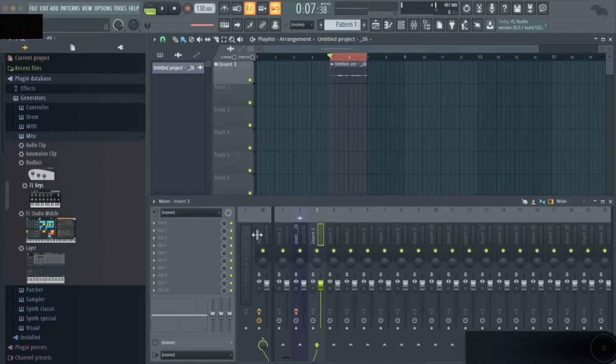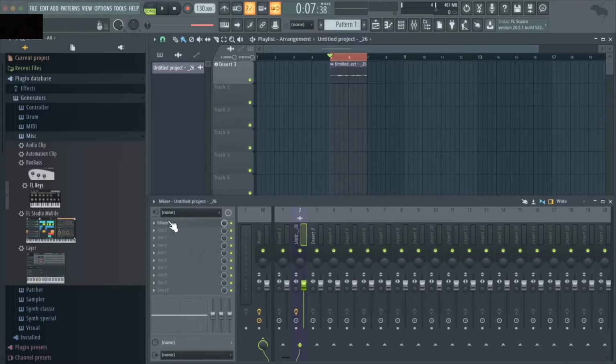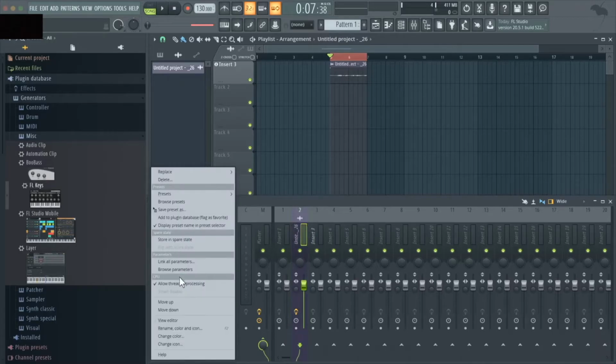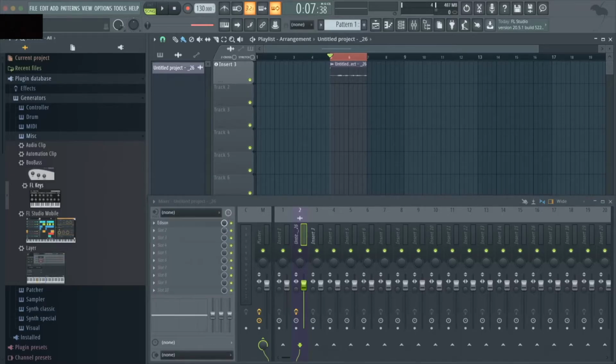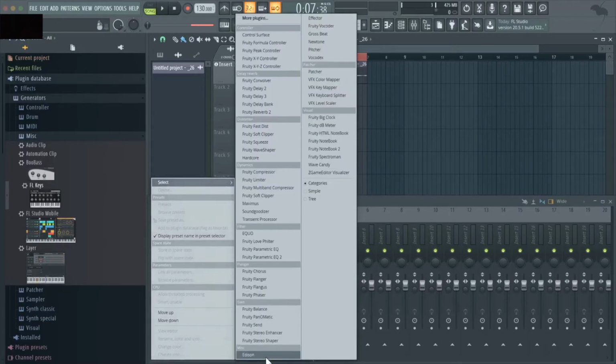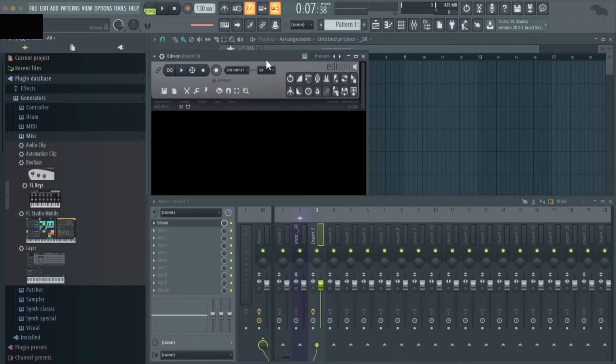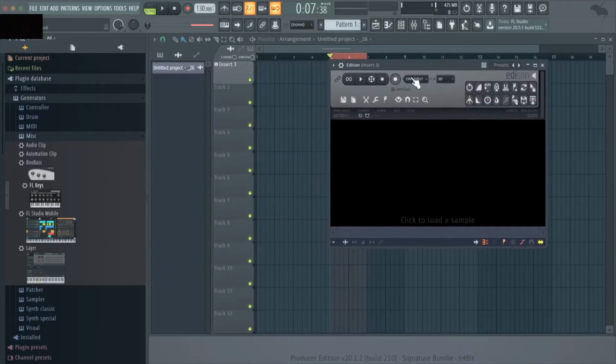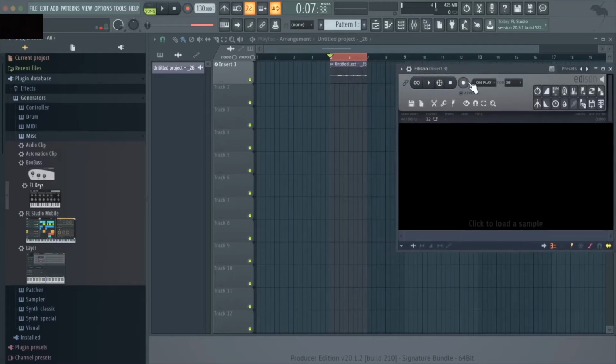Now we're going to close out of this Edison, and actually to save some CPU, we're going to get rid of it altogether by deleting it. And now that that Edison's gone, let's go back over to track 3 and put a new Edison on there. Now that we have this new Edison, let's set it up like we just did for on play and press the record function here to get it ready.